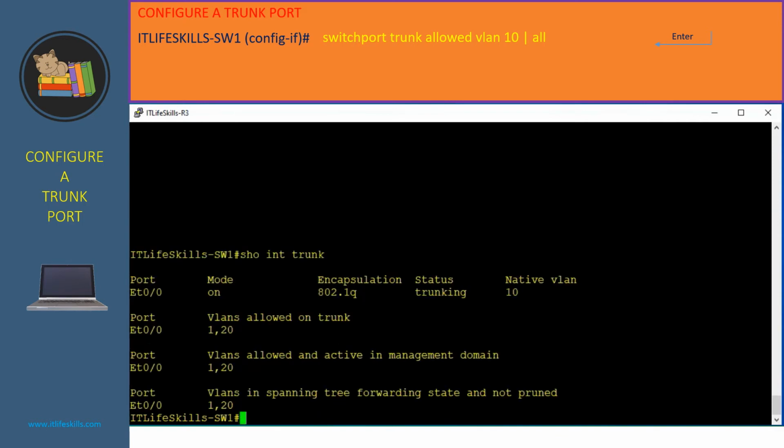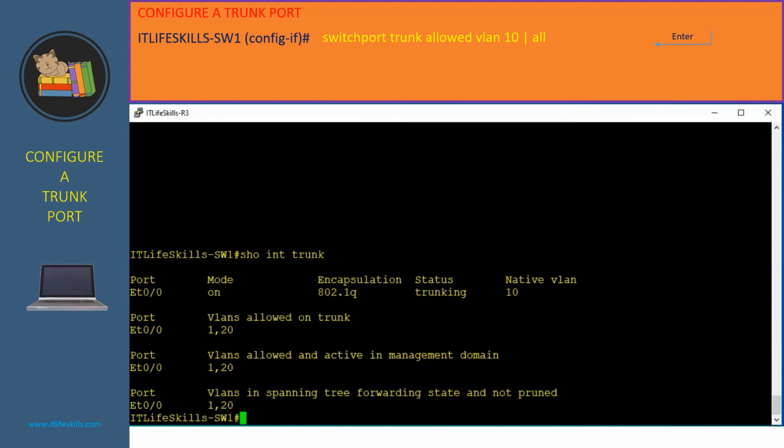As you can see on IT Live Skill Switch 1, VLAN 10 is configured as the native VLAN. However, VLAN 1 and 20 are the only VLANs that are allowed on the trunk.